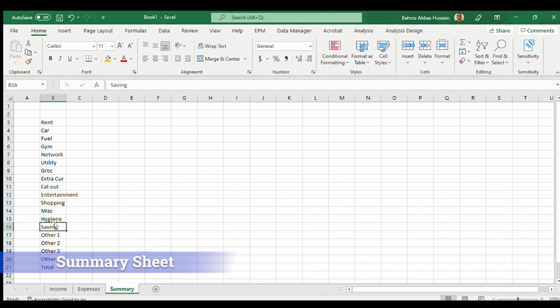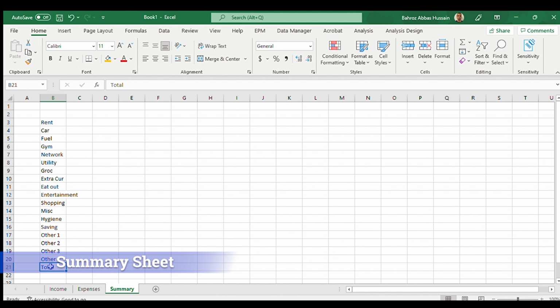Then hygiene and savings. Hygiene is to do with house cleaning, barber, stuff like that. Saving is primarily fixed amount that I put in my long-term pension and my kids' education plan. And then I leave some other columns in case I want to add them in future. Previously I used to have daycare, but now my kids are grown, so I don't have daycare anymore. But if someone has other items, they can add it here.